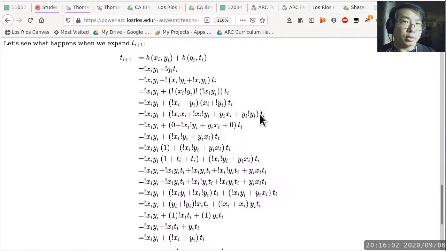Okay, I think most of you call it what, FOIL, right? So FOIL also works in Boolean algebra. Now we simplify, because when we have not xi and xi, well, that's just false, because at least exactly one side of the conjunction is false, so we can know the entire conjunction is false. And the same thing applies when we have yi and not yi, so that accounts for this 0 here. And then from here to here, the zeros are basically just simplified out, because false or whatever is just whatever. So we basically just got rid of all the zeros in this case.